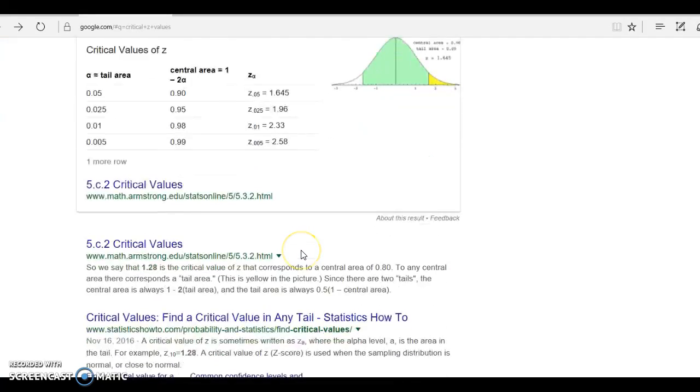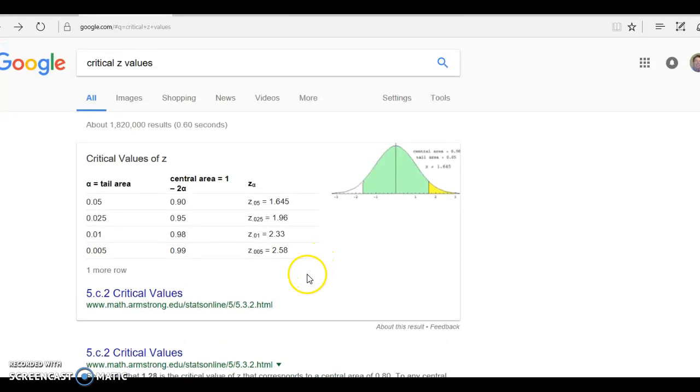So that's the first part of this video. When I come back, I'll show you how to do the problem. That was just finding the critical z-value that you would need to do this problem. For a 95% interval, we use a z-value of 1.96 because between minus 1.96 and positive 1.96, 95% of the curve lies in there. Okay, I'll be back shortly.